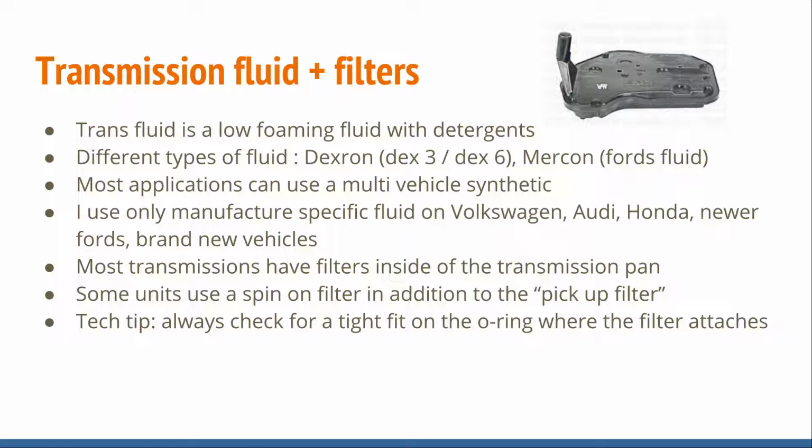A tech tip for you guys, always check for a tight fit on the O-ring where the filter attaches. So on this one, right here is where your filter actually attaches into the transmission. It actually fits into the transmission pump. On this particular transmission, there's a rubber O-ring that stays in the pump. When I'm putting that filter up, I want to check for a tight fit. If I put it in and it wants to fall right out, that's not a good seal. Sometimes even the seals, you pull the transmission filter out and the seal sticks right here, and then guess what? You try to put a new filter in, there's nothing there.